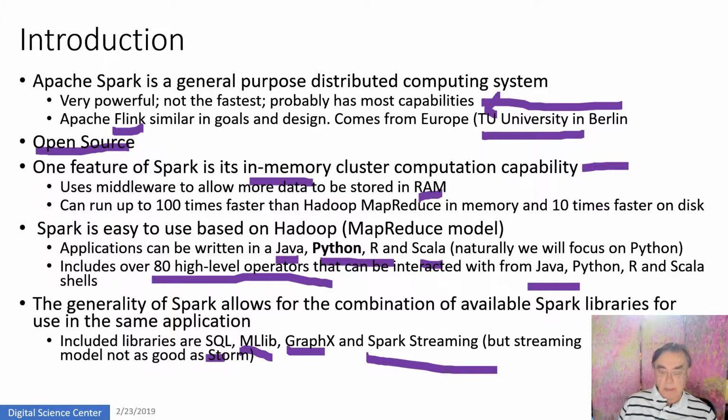Now, the only weakness here is streaming, because its streaming model is not as good as Storm. It is not the same as Storm. It makes streaming as a small batch job, and that's really not what streaming is. And so it's a little surprising they've got away by doing this. Flink, on the other hand, does streaming in the same way as Storm does, as does Twister 2. I'm not quite certain why Spark didn't backtrack and retrofit to do streaming correctly, because their model is just wrong. Although some streaming can be done that way, it's just not as powerful and accurate as the Storm, Flink, and Twister 2 model.